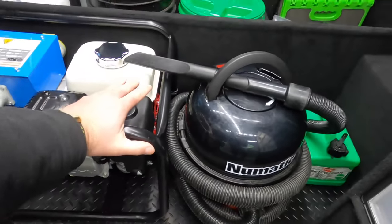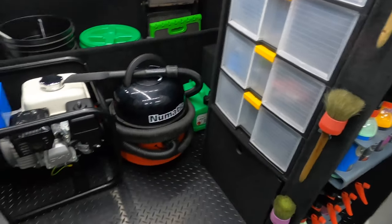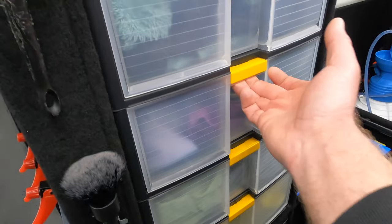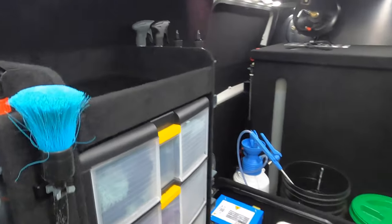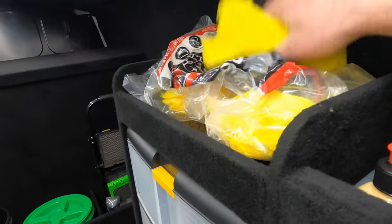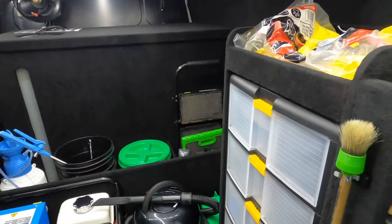Everyone knows Henry's brother — the pneumatic version. The only difference is it has a yellow 12-metre cable instead of a black 9-metre one. And a jerry can for the generator fuel. The framework for the boxes was built by Simon, which houses the Filled Plastics lockable storage units. Massive thanks to them because they had zero UK stock when I contacted them, yet they made sure I had some before the van reveal day. There are little compartments on each side — one of Henry's wheels and a spare stowaway brush.